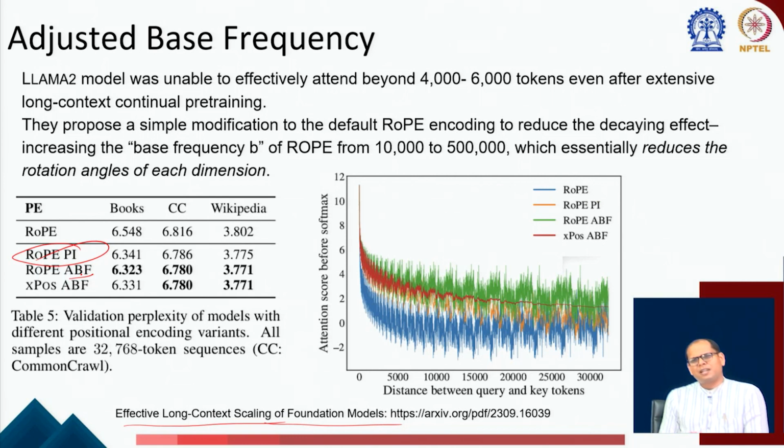They did a very simple task: they give a very large input and ask the model to retrieve the first sentence, and that is what they train it for. They found that beyond 4000 to 6000 tokens, the model was not able to attend effectively even after using this positional interpolation. So, it could interpolate up to say 6000, but not beyond that. So they asked, what is the other way I can modify this?